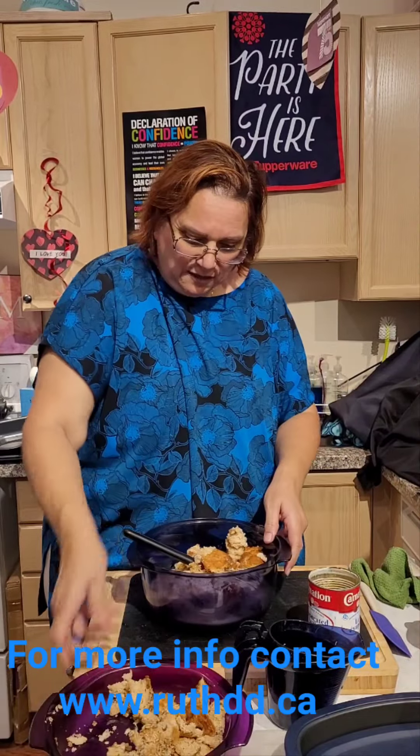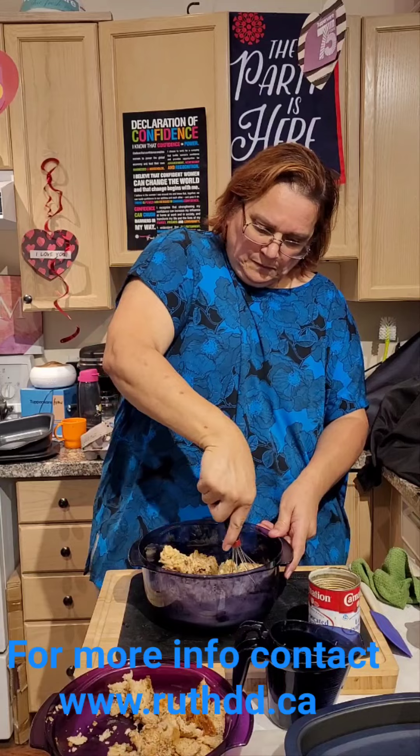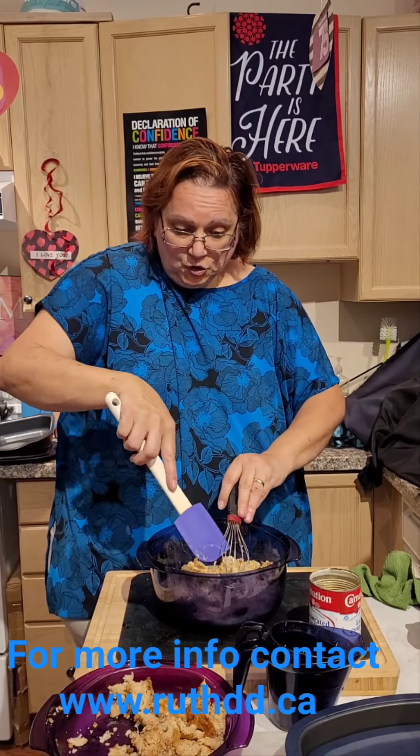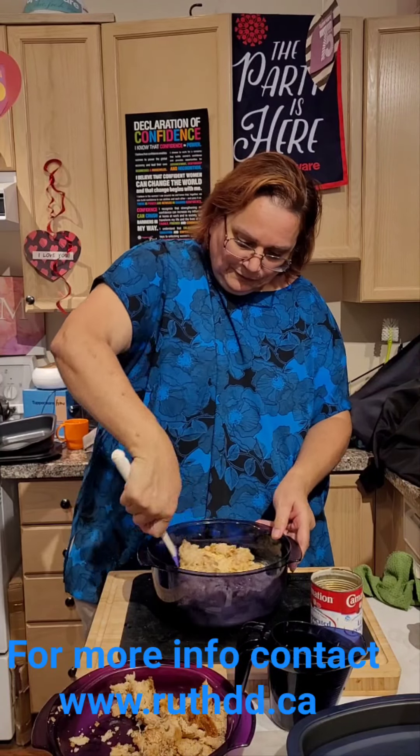I'm going to bring my bread in here and I personally like it to soak nicely for five to ten minutes. I have my spatula here. I'm going to make two french toasts — one of them is a savory and one of them is a sweet. Yes, you can do savory french toast, why not!